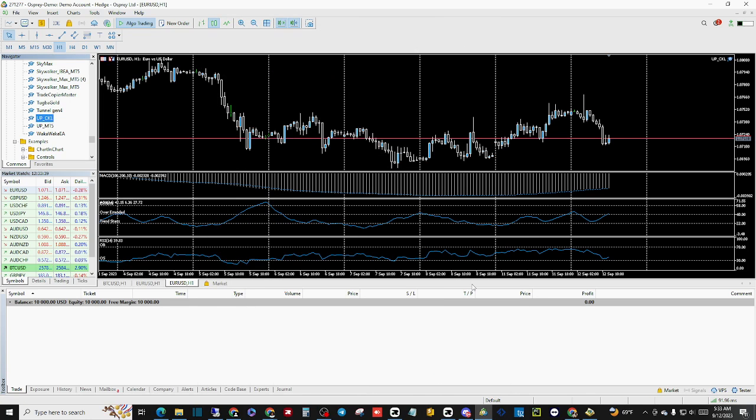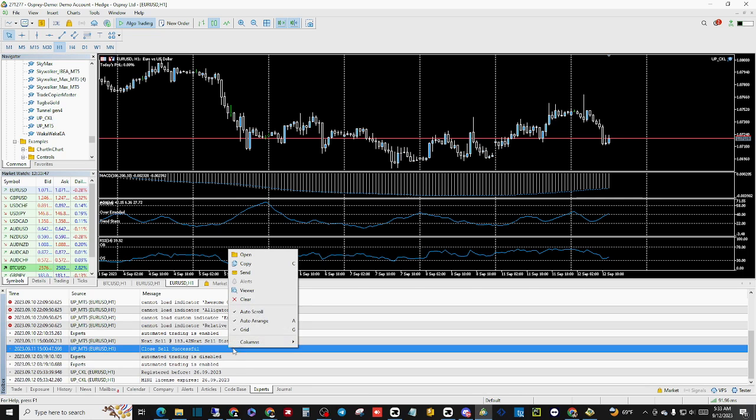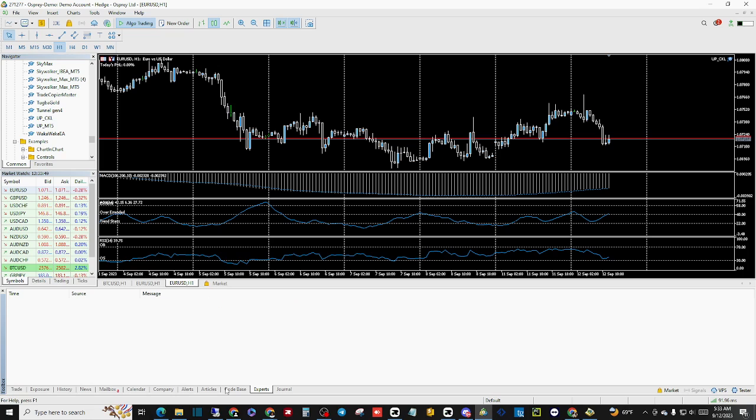Click on OK. Now you have everything ready to go, and it says that you're registered before the actual time. To ensure that your file actually works, all you have to do is go to Expert Advisors, click on Clear, and what will happen is it will say that you are set up for your actual demo, and it will tell you how long you're registered for. As long as you see that blue file up top, you're actually okay and able to proceed to do anything else that you need to do from this file.